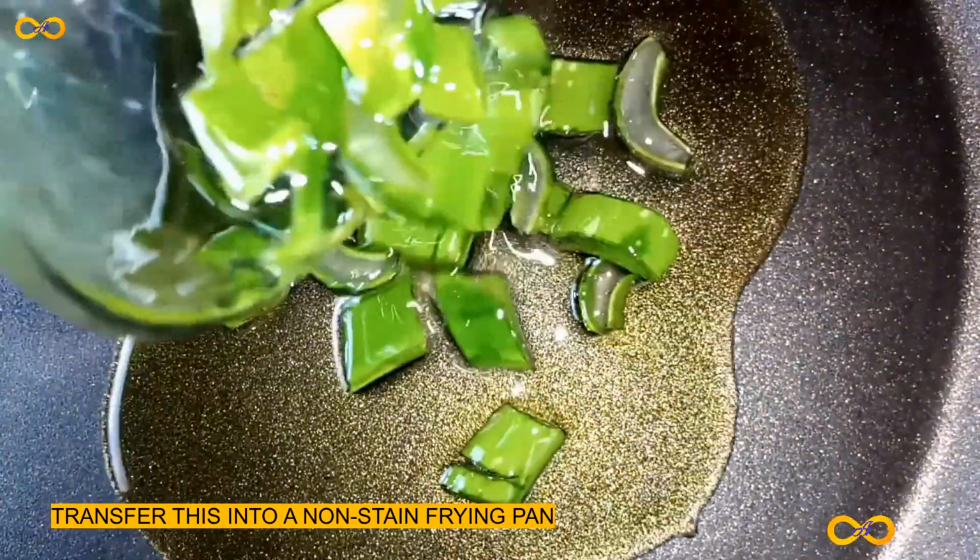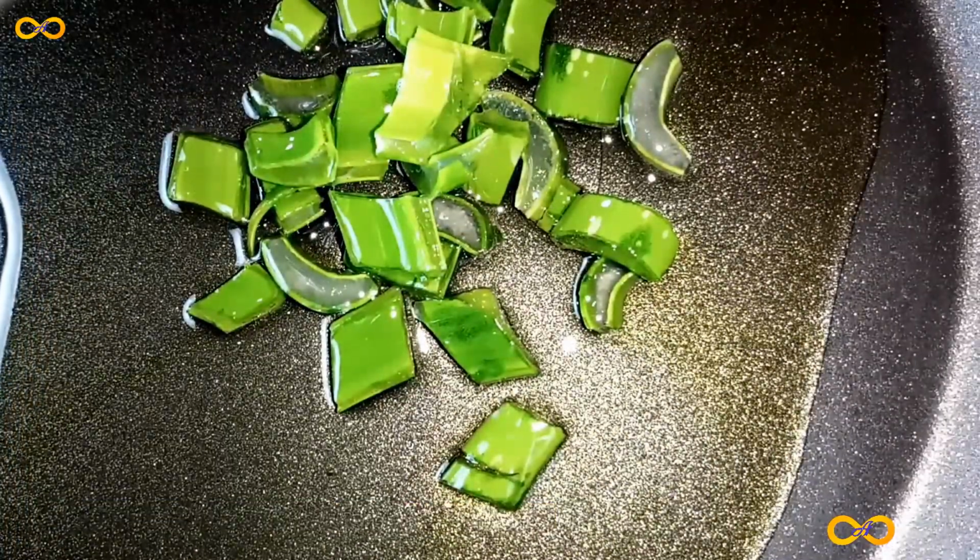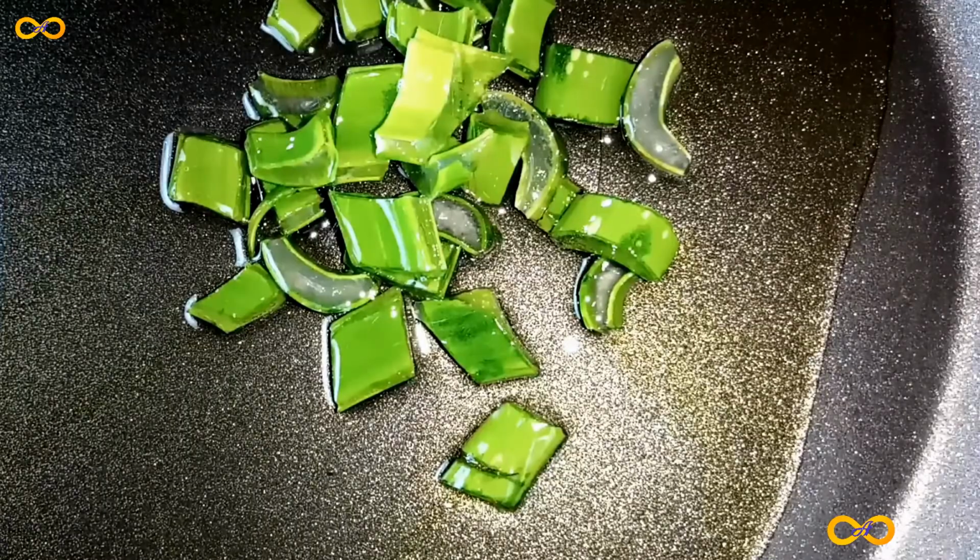Now, transfer the whole mixture from the bowl into a non-stained frying pan. Cook this on a low flame for 20 minutes. And remember to stir continuously.